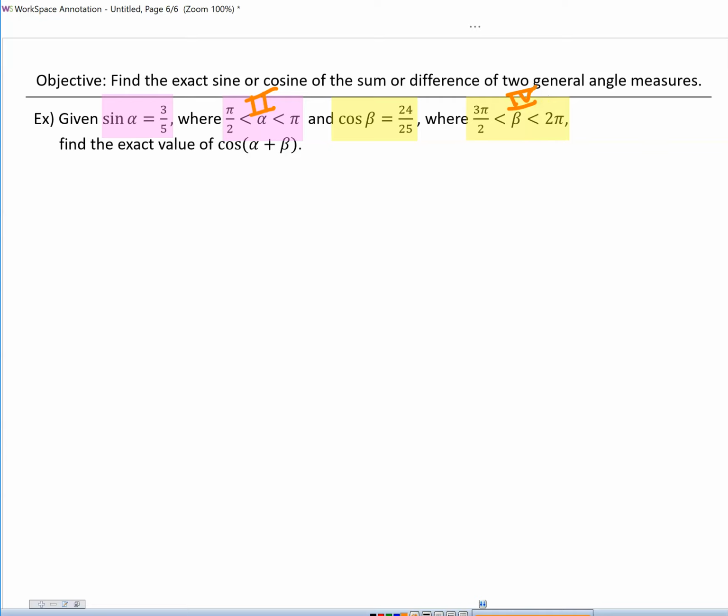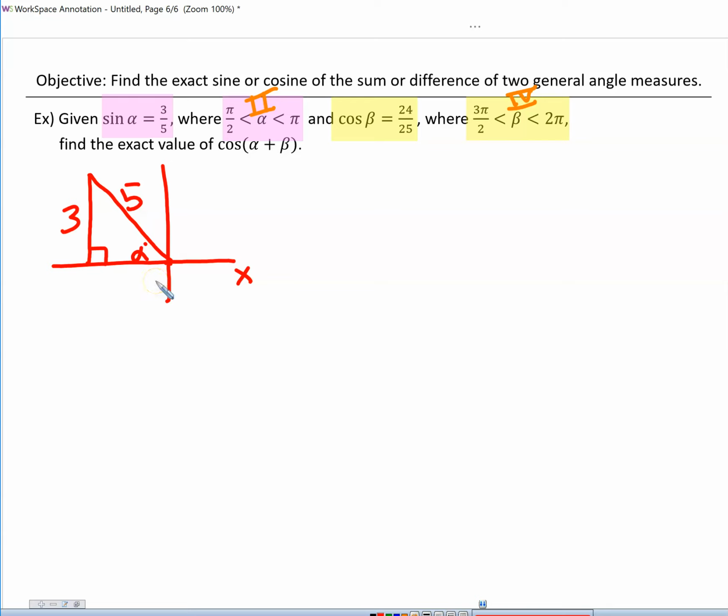All right, so we're going to start with our reference triangles. For alpha in quadrant 2, again, remember the hypotenuse should be connected to your origin, and then your vertical side to the x-axis. And this in here is going to be our alpha. Technically, alpha prime, but that's okay if you just put an alpha. And so we're looking at sine of angle alpha is 3/5. So this would be 3 and this would be 5. For a Pythagorean triple here, the third number is 4. 3, 4, 5. It's a 3, 4, 5 triangle.